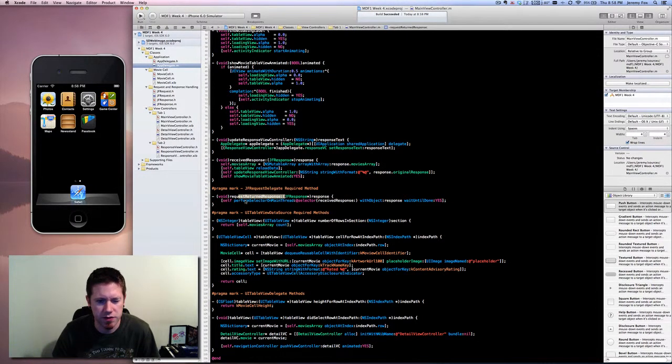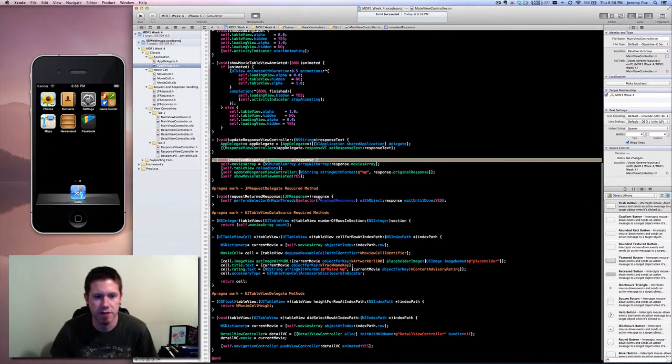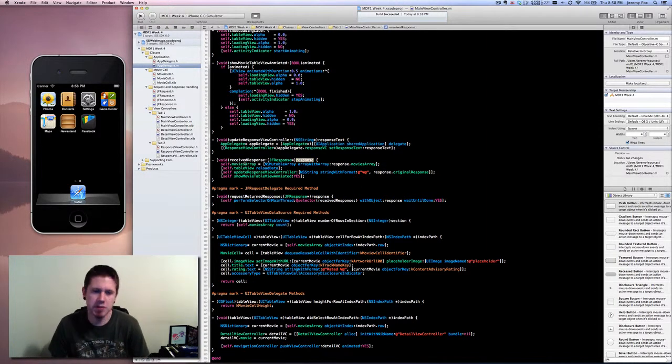And then as soon as this comes back, it immediately calls perform selector on main thread, because we can't update the UI unless we're on the main thread, of course. And then we call the method receive response, and we pass that object along. So right here, we receive the response. We set our local movies property array, tell the table view to reload because now we have a valid array of objects. We tell our response view controller, hey, it's time to update your view because we have a response for you to display. And then we're just showing and animating in the table view.